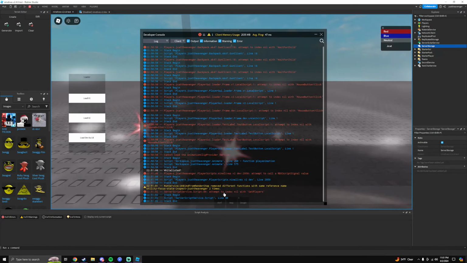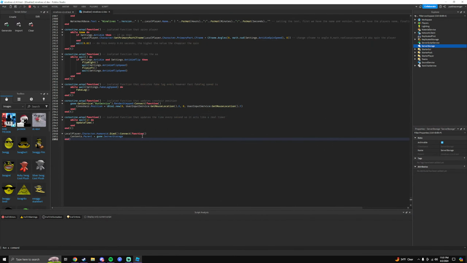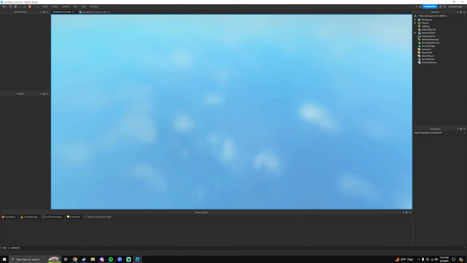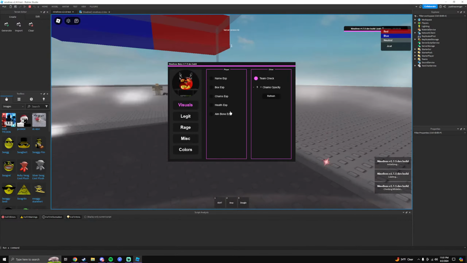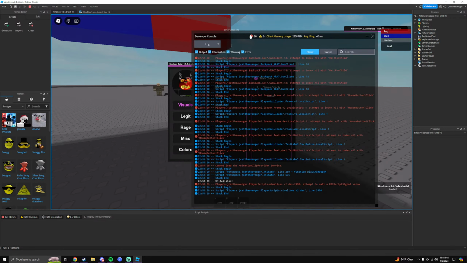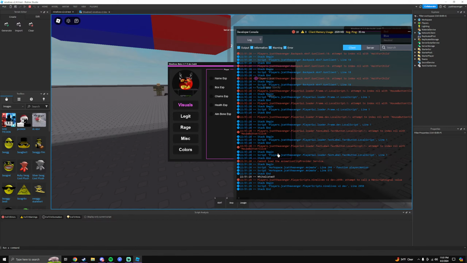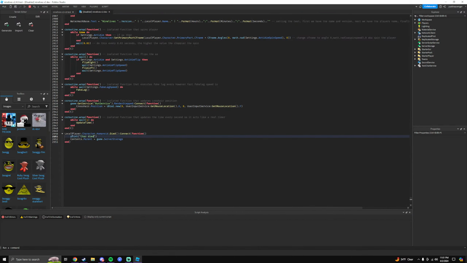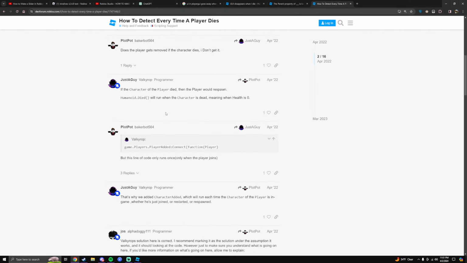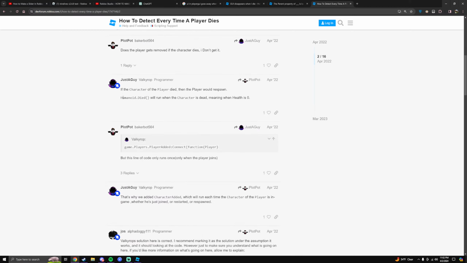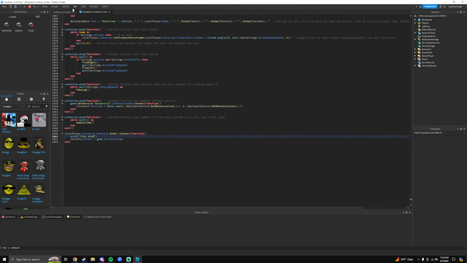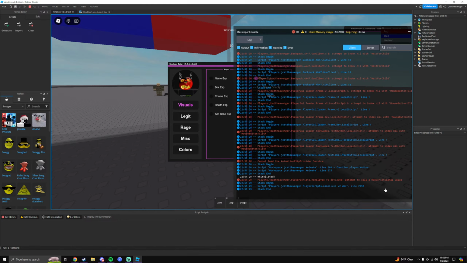Does not work. Same issue, huh? Print char died. What?